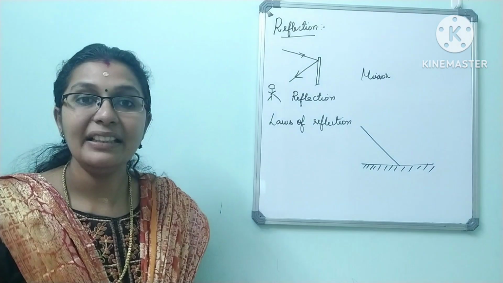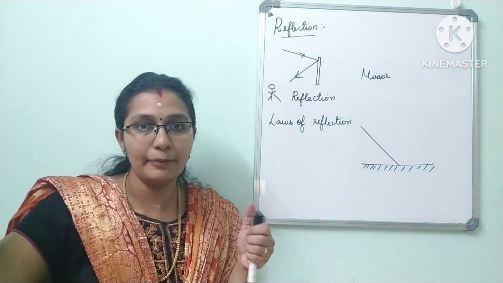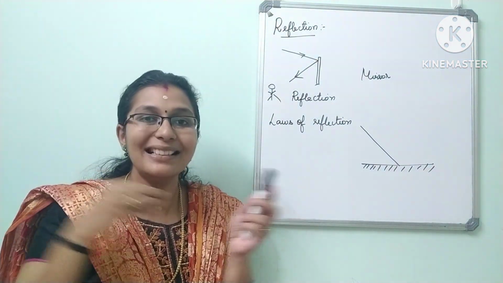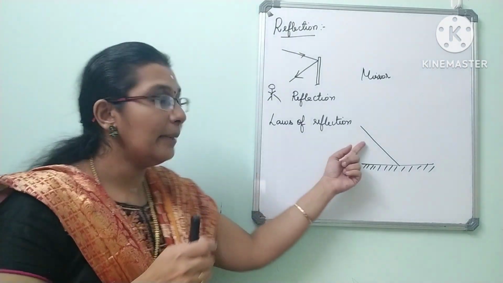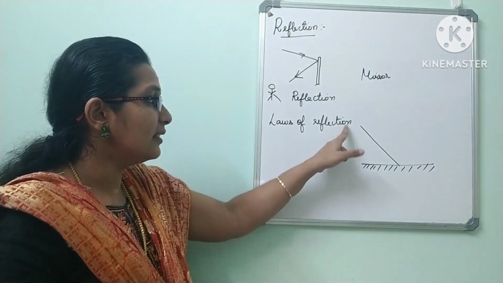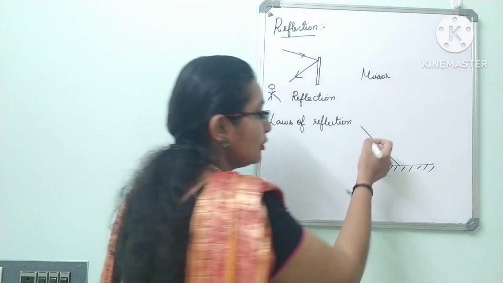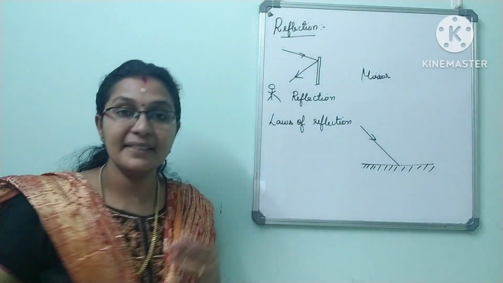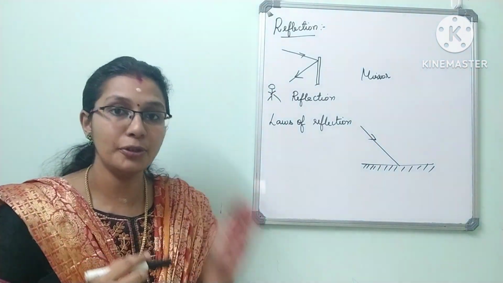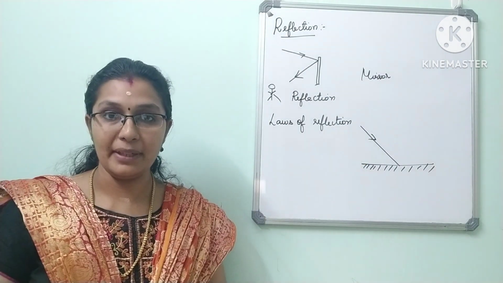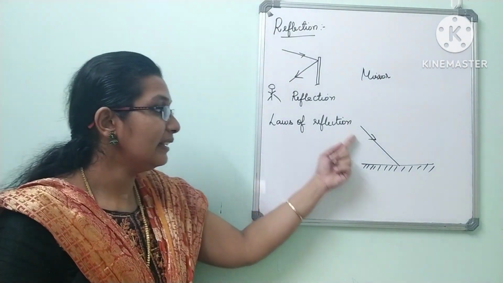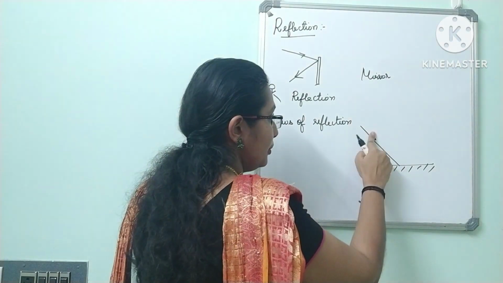This is nothing but the incident ray. I told you, the ray from the sunlight or the ray from the bulb, that is nothing but the incident ray. So ray means a single straight line. So this is the incident ray. Usually when you represent a ray, you should use an arrow mark to represent it. Okay. So in this direction, sorry, I'll put it properly.